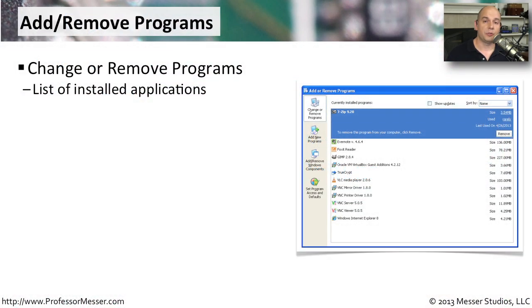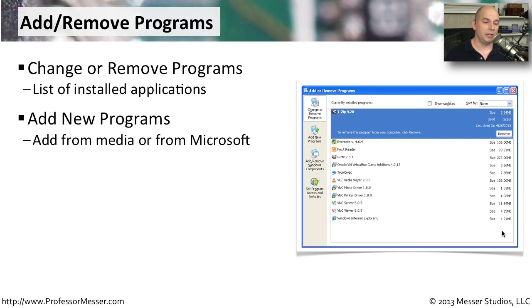In a Windows XP control panel, you'll find Add and Remove Programs. This is a one-stop shop that allows you to see all of the applications that you've installed onto your computer and more appropriately allow you to uninstall those as well. It's a great place to go if you need to free up some disk space or you want to remove some of the applications that you're no longer using.